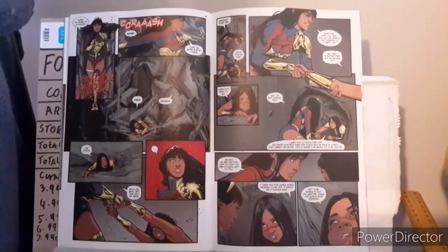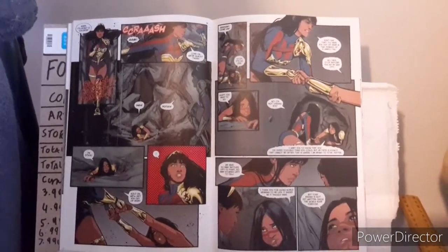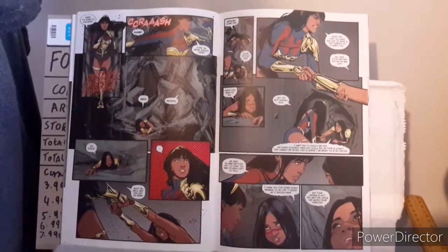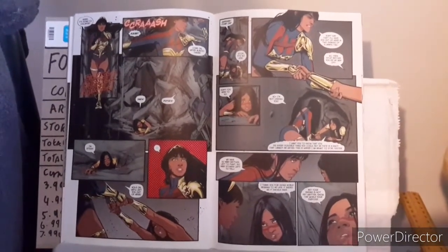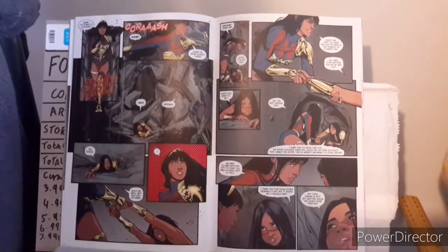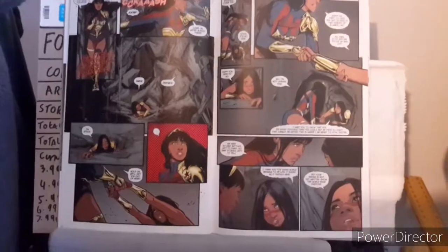But I am glad about one thing that you did change in this issue, and that's not showing the area of Gehenna. It didn't really work well in the first issue, and this is why in this correction of the second issue of not having Gehenna show, it did make it that little bit better, but the score still remains the same.